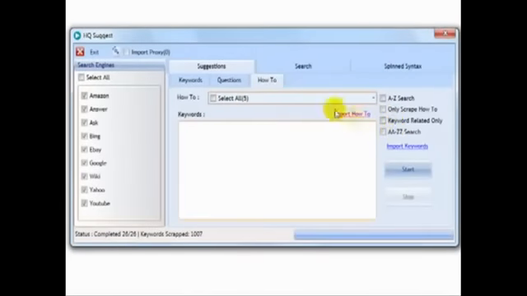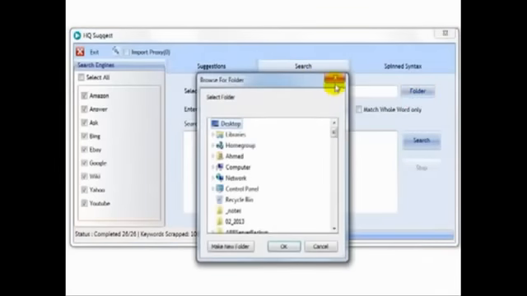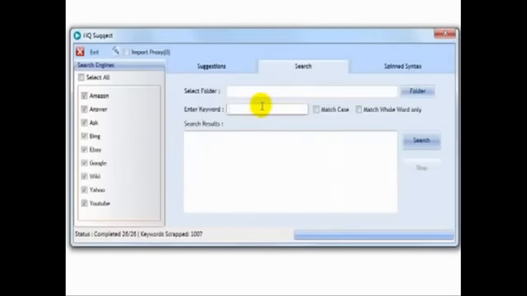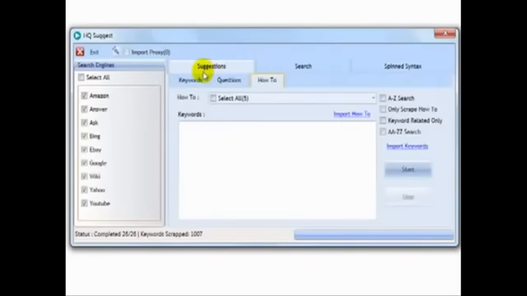The software also comes with its own search functions. The search function allows you to build your own library of keywords that can later be searched for and sorted. There's also a spin syntax tab that's available to our developer license holders that will allow you to create spin syntax from a bunch of keywords that can later be used as anchor text in your favorite link building tools. The software also runs whilst minimized, it's lightweight, multi-threaded, and it also supports proxies. So let's take a closer look at each feature along with examples of how they can be used.